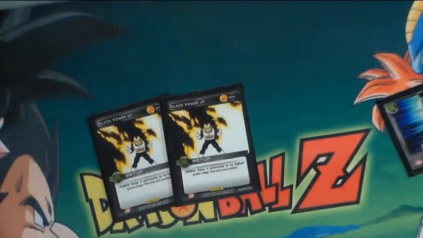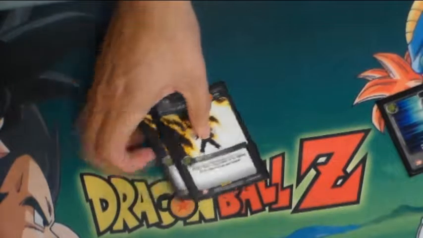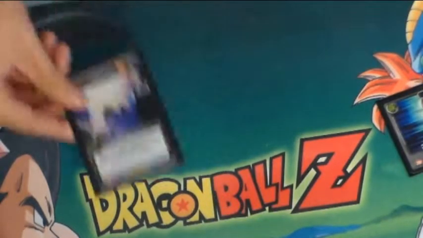Next one is Black Power Up. Really good card in my opinion. If you're in combat and you don't like the combat necessarily, or it's going really bad, you hit your MP, raise it up high all the way, and you can end combat, so it's really good.